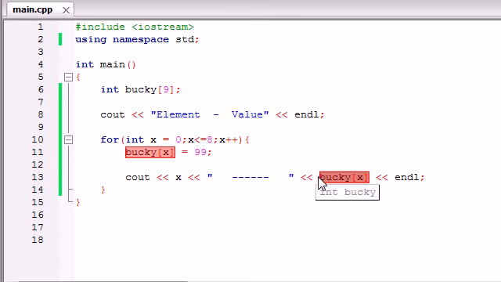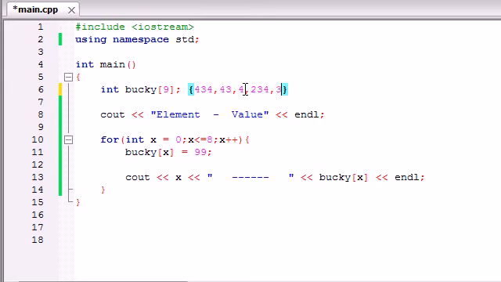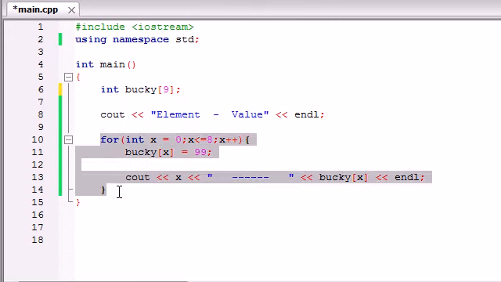So simple enough. That is basically two different ways to create an array. Again, whenever you're working with really big arrays, it's just a lot easier than using an initializer list, because if you created an initializer list with like 100 values, you would have to type 100 values in here, and it would just get messy really quick. So this is a faster way. It takes a little more thinking, but it's definitely worth it.